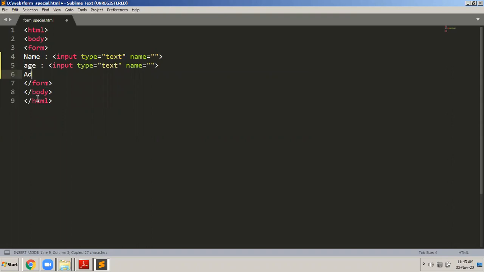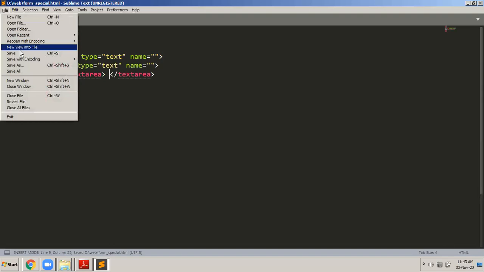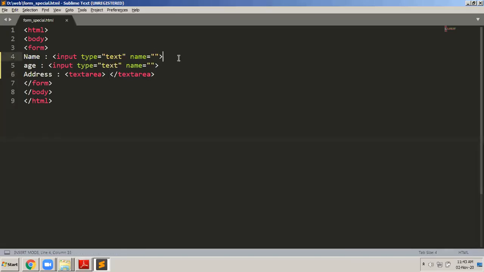And then if I want the address, I want a text area, so I write textarea, and something like this. For the form, file, save. So when I come to the form and see here, let me put br tags. If I want the form to come in the next line, I have to place a br tag like this. Then finally I want input type equals button or submit, to submit the form, so I write it like this, and I place one more br tag here. So basically this is how we design forms.